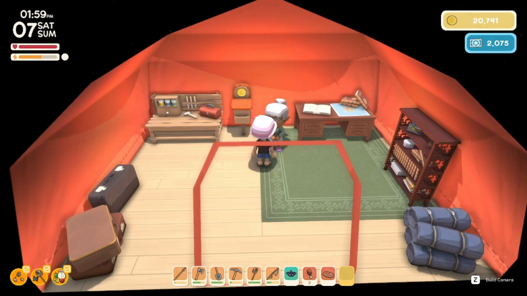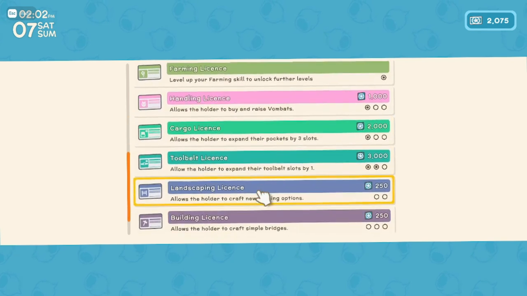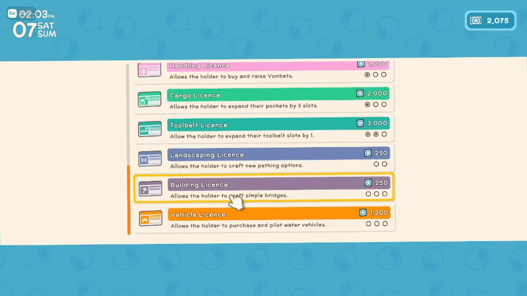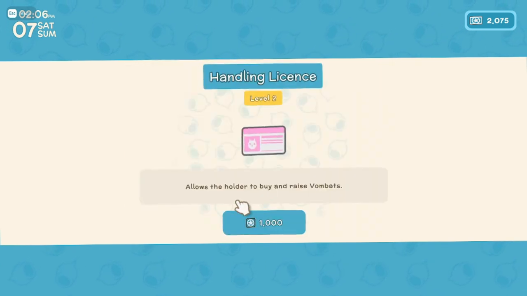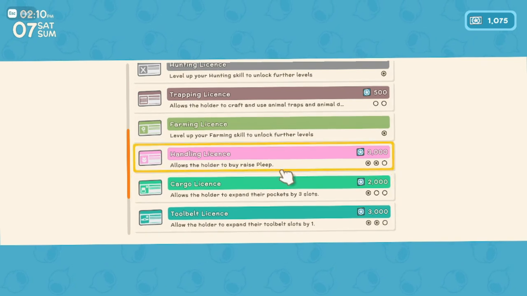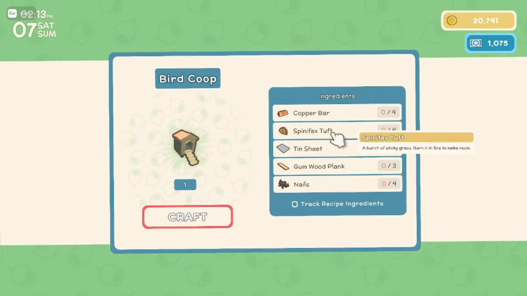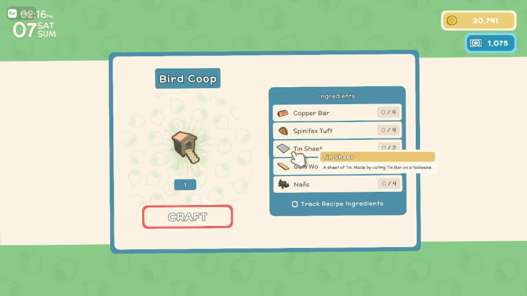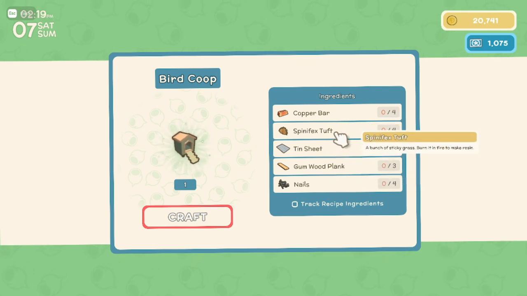Birds can live in this. Ooh. That's 1,000. Allows you to raise wombats. Craft new paddling options. But no, we don't need any of that. Great, let's do a wombat too. Animal stall. Large animals can live in this stall. Allows you to raise sheep. Okay, how do you build this? Burn it in a fire to make resin. Tin sheet, gumwood planks, copper bars. You can do everything, but I don't know how to do that.